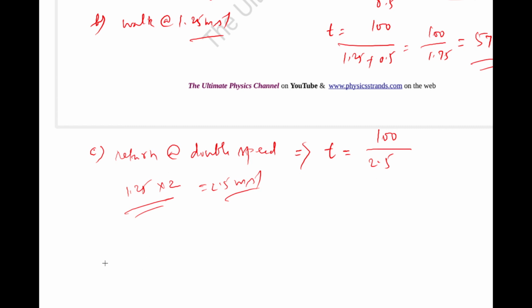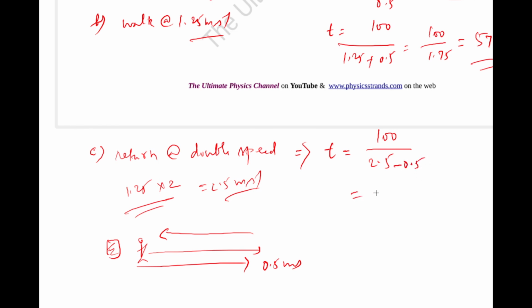moving. But here you can see that the sidewalk is moving towards the right at 0.5 meters per second. She initially starts from here, goes here at 1.25, then realizes that a package was left here, so she comes back in the opposite direction, so the speed has to be subtracted, and that would be 100 by 2. That is going to take her 50 seconds at double the speed as well. So that concludes that particular problem.